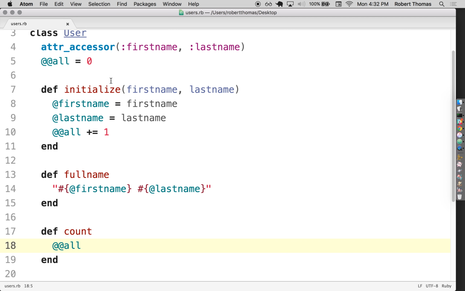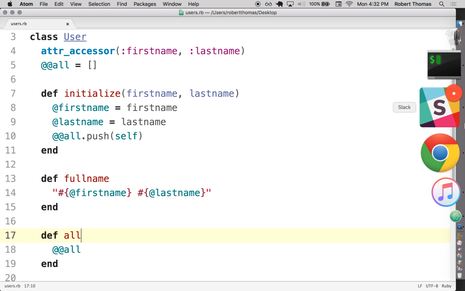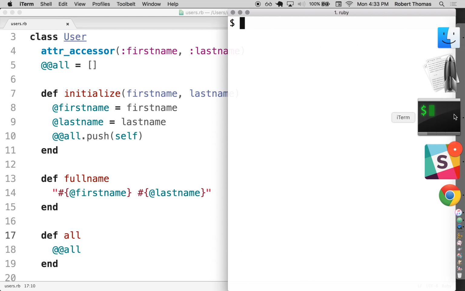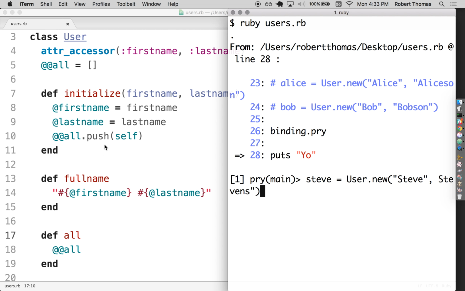So actually, this is a really good situation in which you would want to get a number of all of the users. But let's do a slightly better example. So instead of this being 0, I'm going to make it an array. And now when I do user.all, I want to get every occurrence of user. So I'm introducing a new word in here, push. And I'm going to change this to all. All right, so push is a special word in Ruby that refers to the current instance. So let me run this again. Now every time I create a new user, it's going to put that instance of user into all.